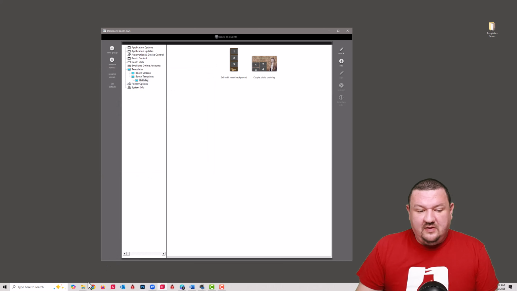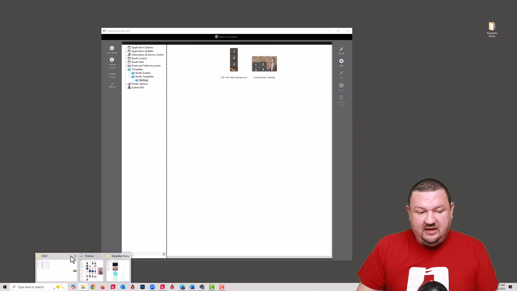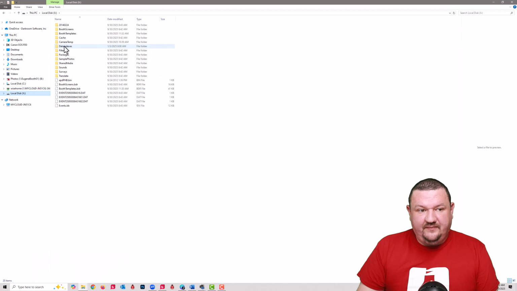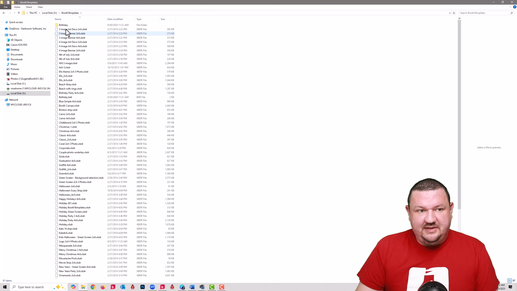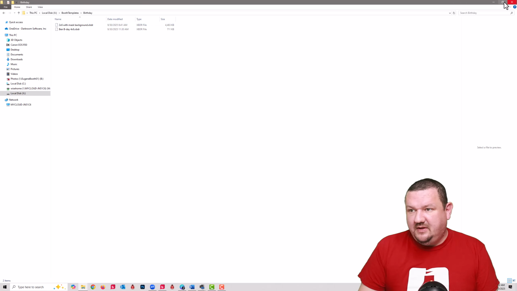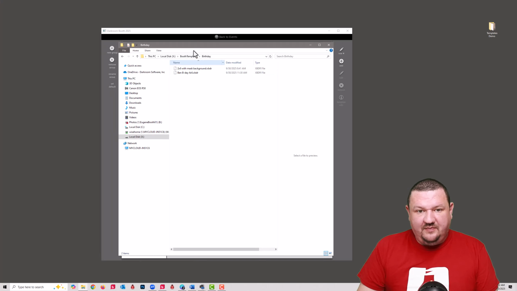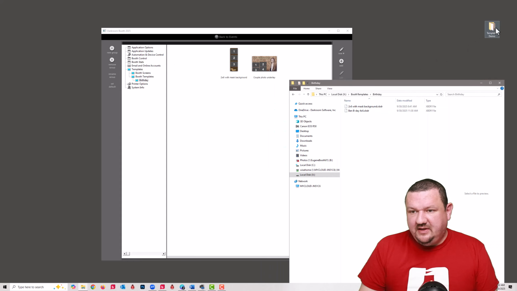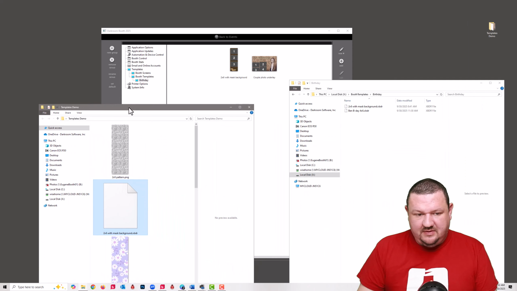And then the third option would be if I went to my X drive, I have my booth templates, and then there's that folder. So you can see it all matches up, and then I could drag this template in here.